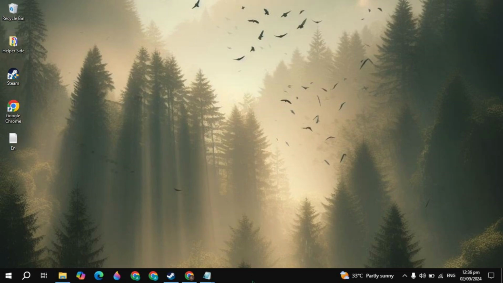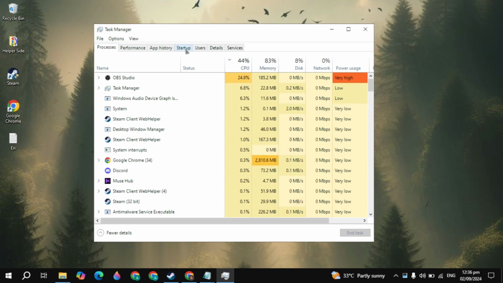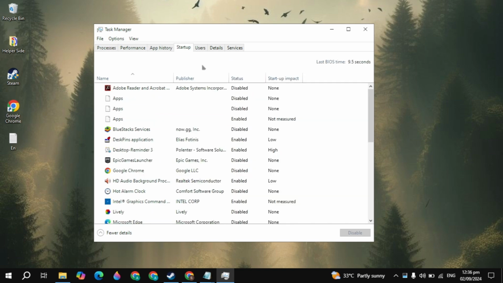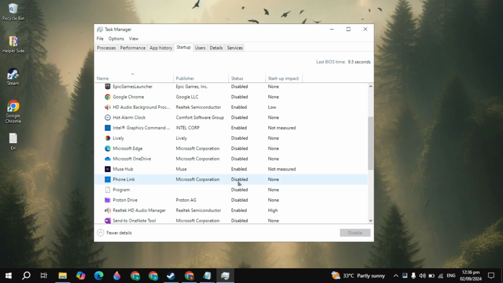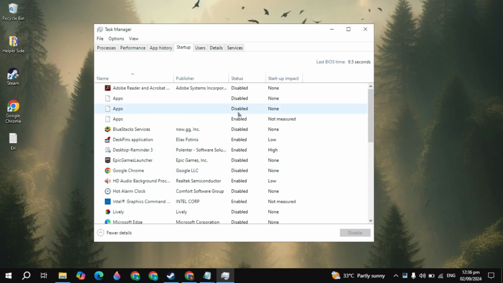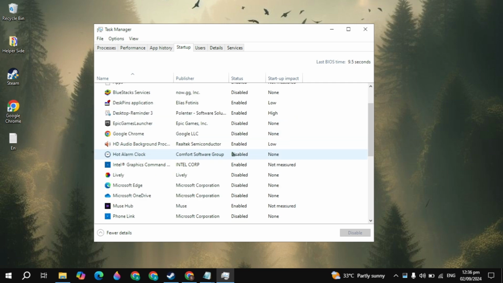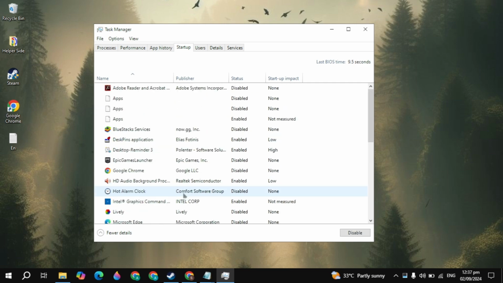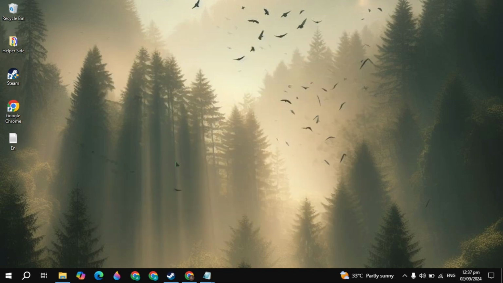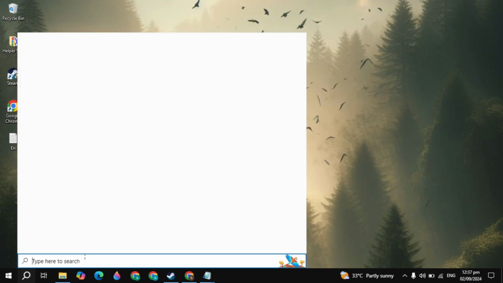Once you restart your PC, right click on your taskbar and open up the Task Manager. Now here just go to the startup apps on the top, and guys, here you will see all the applications that will run on your PC when you start your PC. These applications start automatically without your permission and cause a lot of CPU usage, RAM usage, or bandwidth usage. They will consume a lot of your system resources, which will cause your game to crash. After you disable all of these, now we are going to set the high performance power plan.